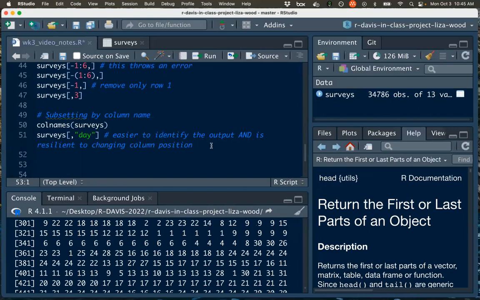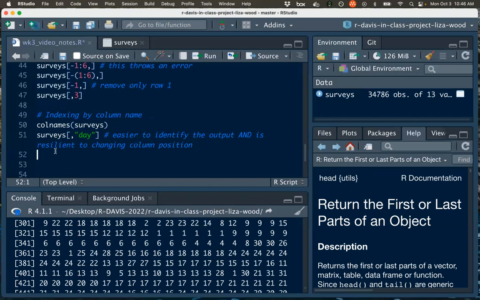But another common way you'll see subsetting, by the way, you'll notice I'm using the word subsetting interchangeably with indexing. This is my own personal thing. Tyler and I debated a little bit about it last week. So maybe I can say indexing to keep it consistent, because subsetting can sometimes mean something a little different, but we're indexing by column name.